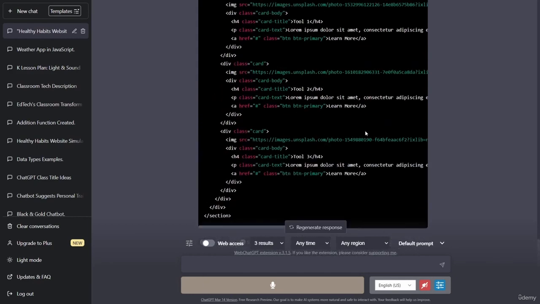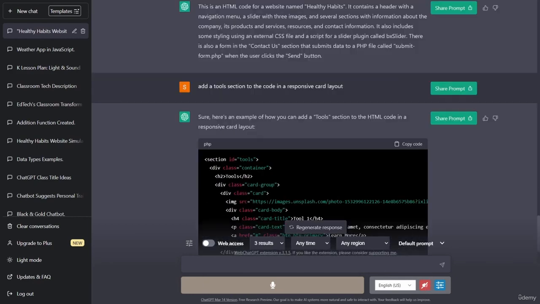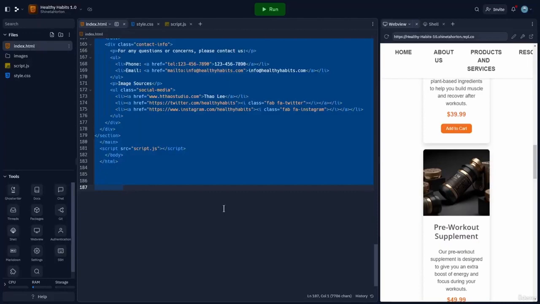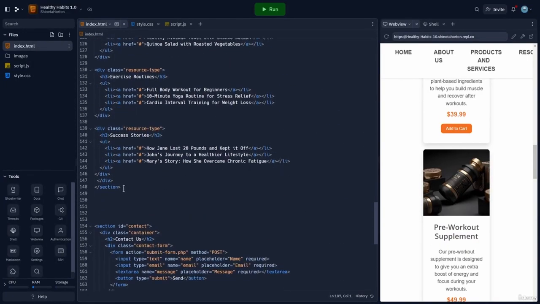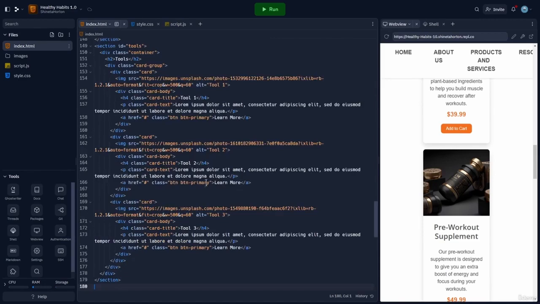So we're going to copy this code. All right, we have the code, so let's go back over to our Replit account, and we're going to paste the tools section underneath the resource section. I'm going to paste this in here.